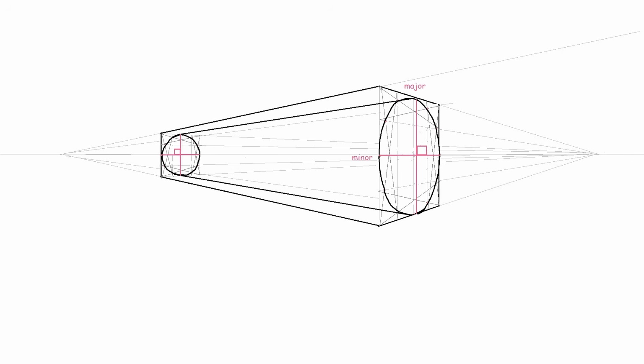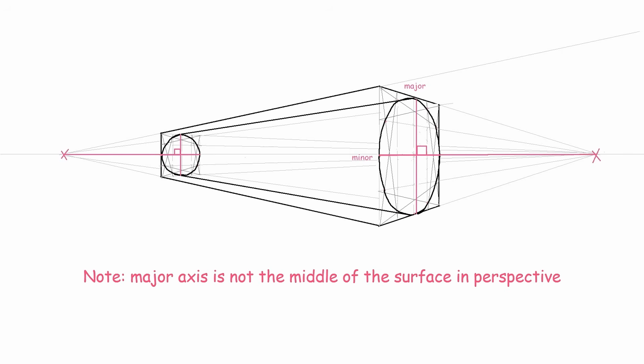We can actually check if an ellipse is accurate. Ellipses have what we call a major axis and a minor axis. These axes go through the widest point of the ellipse, and they are perpendicular. If the minor axis crosses through the middle of the surface and is facing the other vanishing point. And hey, look at that. Here's another quick tip. The back side of the cylinder is actually more circular than the front.